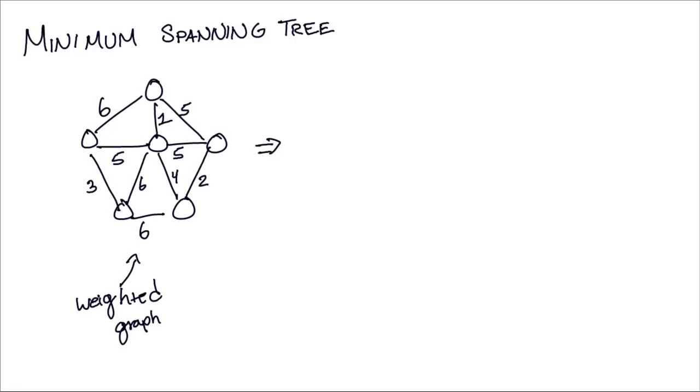Next, we define a spanning tree. A spanning tree is simply an unrooted tree that spans the same vertex set as its referenced graph. Here's an example. We begin by drawing the vertex set of our original weighted graph. Then we select edges from our reference graph such that we generate a tree. So here is one particular set of edges that generates a tree. And notice that we pull all of these edges from our referenced weighted graph. This is a spanning tree.